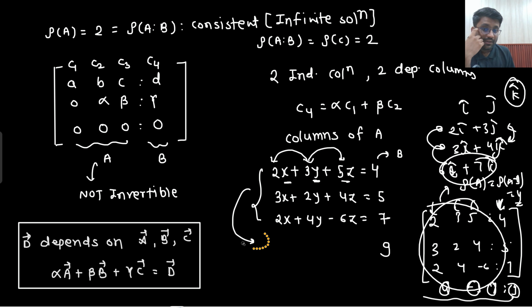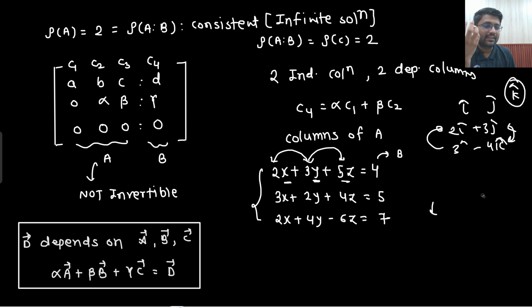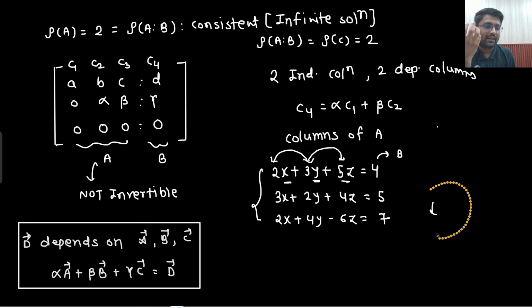Okay. So you write down any 4 random equations, put them in ChatGPT, and ask it to make a matrix A and tell you the rank. It will tell you the rank and you will see that the rank will always be less than 4. Okay, this is how you can effectively use ChatGPT.